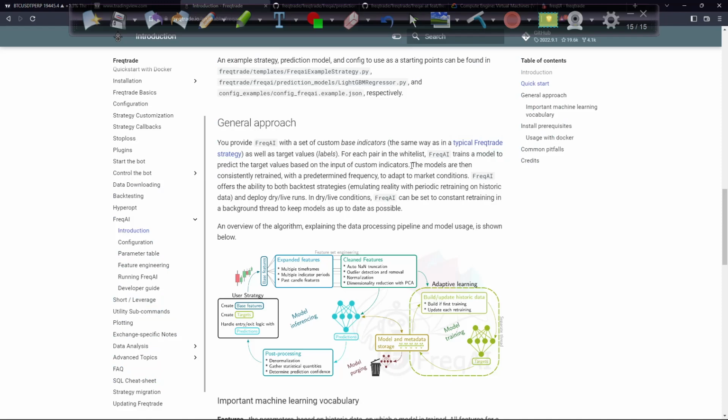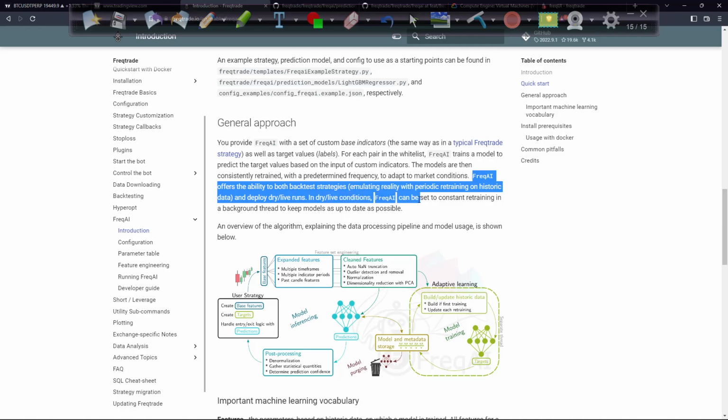The models are then consistently retrained with a predetermined frequency to adapt to market conditions. FreqAI offers the ability to both backtest strategies, emulating reality with periodic retraining on historic data, and also deploy dry or live runs. In dry or live conditions, FreqAI can be set to constant retraining in a background thread to keep models as up to date as possible.